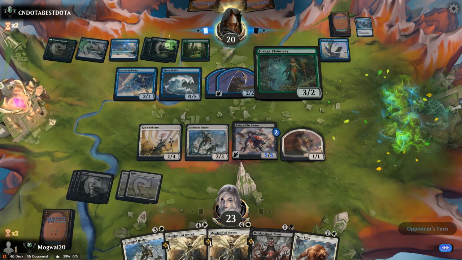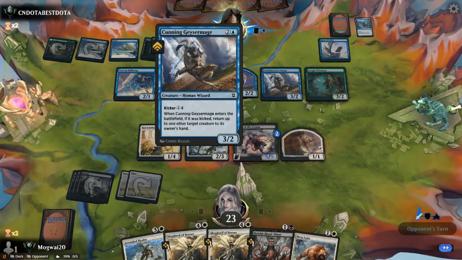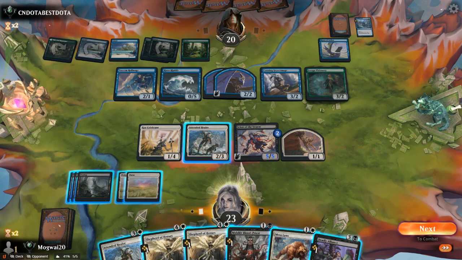Okay, that I can cope with. It's not a card with kicker. That's a good start. It's not another Cunning Geezer Mage. Might let me into the game a little bit. Oh, Deadly Alliance is nice to have.